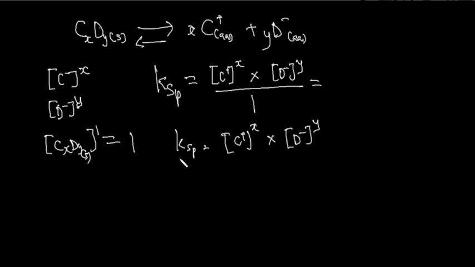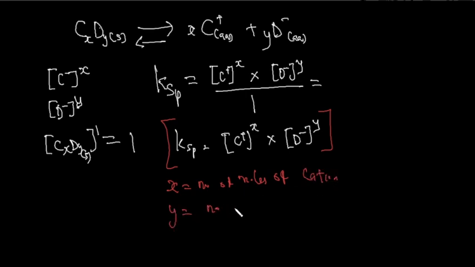So we have this basically as the first formula for resolving solubility products. Now mind you, X equals the number of moles of cation, Y equals the number of moles of anion. So this is the first formula we are going to be deriving, but this formula can actually be made simpler such that you can relate solubility directly to solubility products. And how do we do that? Very simple. Apply mathematics.